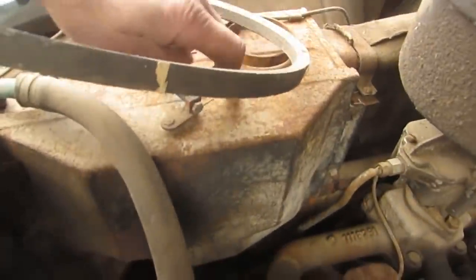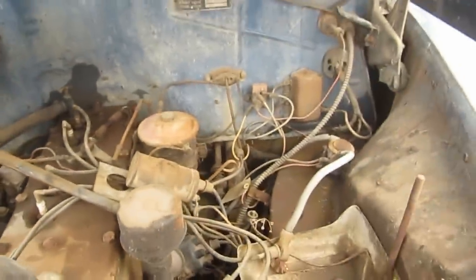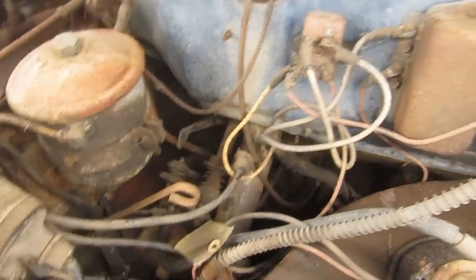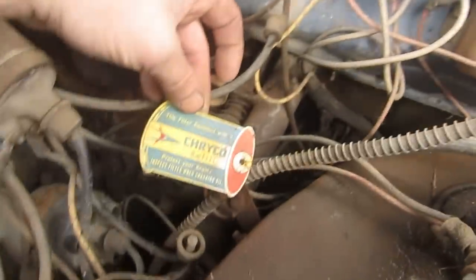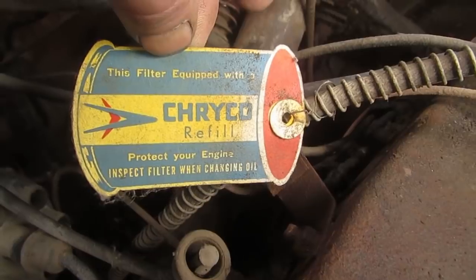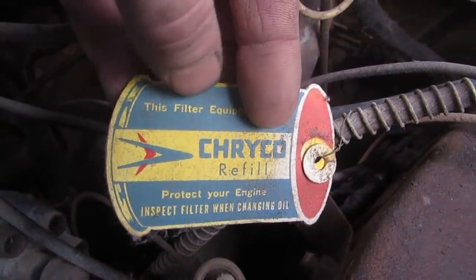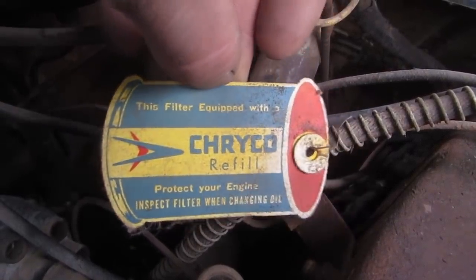There's the heater fan, the heater core and box in here. Yeah, a lot of this stuff's still very intact on this particular car. Some repairs here and there, but what is this tag? Oh, that's cool. Oh, I'm gonna have to save that. That was probably put on there when the engine was rebuilt, judging by this forward look style emblem here. That's really cool. I'll have to probably take that off so it doesn't get damaged.